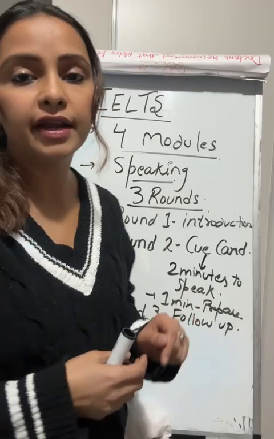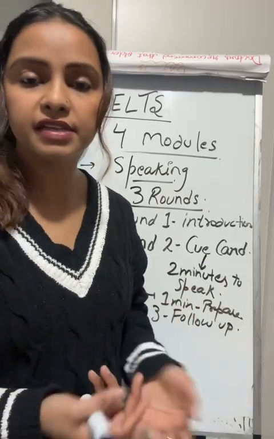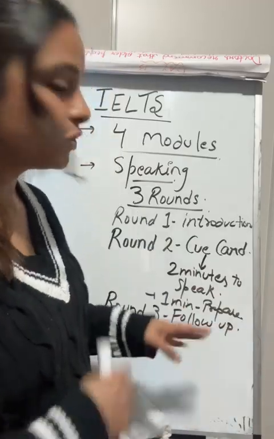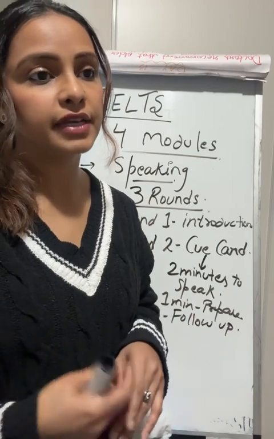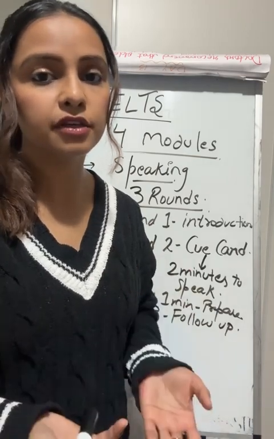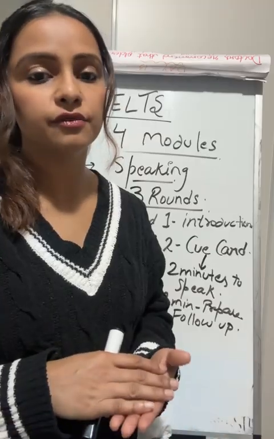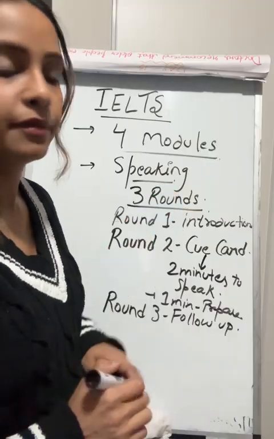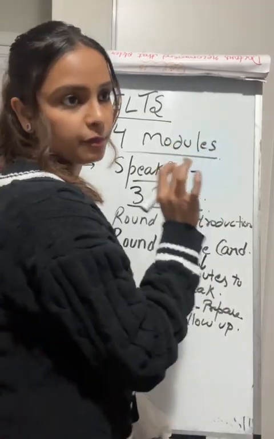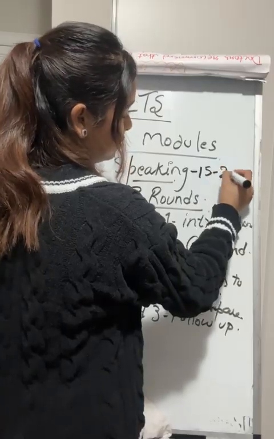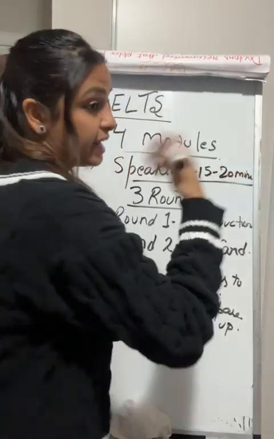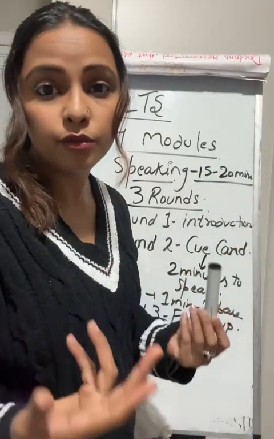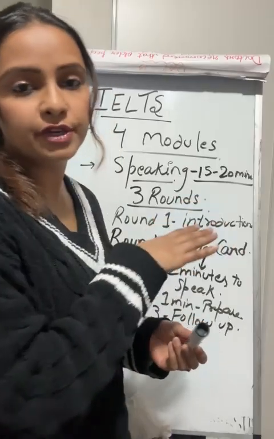So you have to prove your ideas logically by giving real life examples or the things which I'll explain to you in the class. You can take help from my ideas, the way I present the ideas, the way I speak the cue cards. All those things will be there for you. Don't worry. The main thing is speaking time. The approximate time of speaking is 15 to 20 minutes. It can be up to 25 minutes sometimes if the examiner wants to hear you more. Otherwise the average time is 15 to 20 minutes.